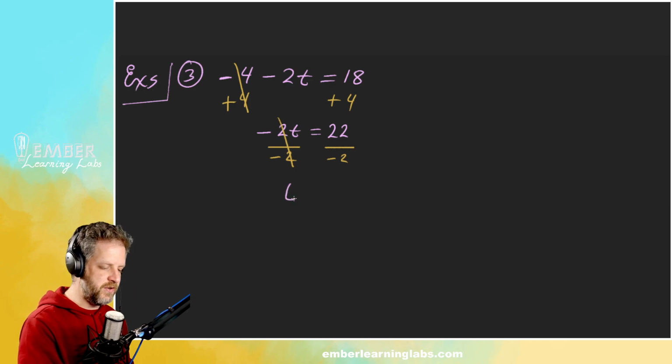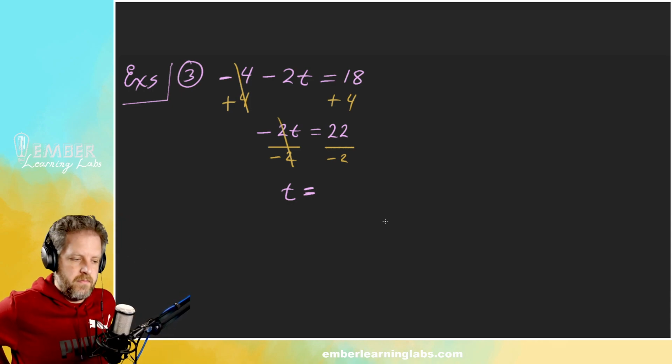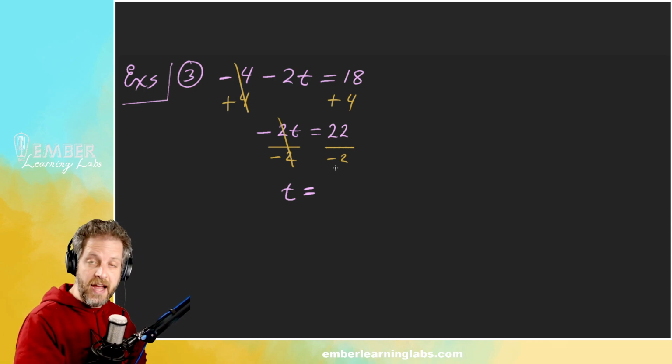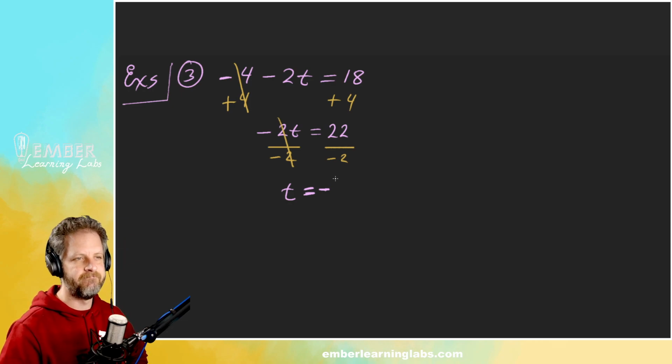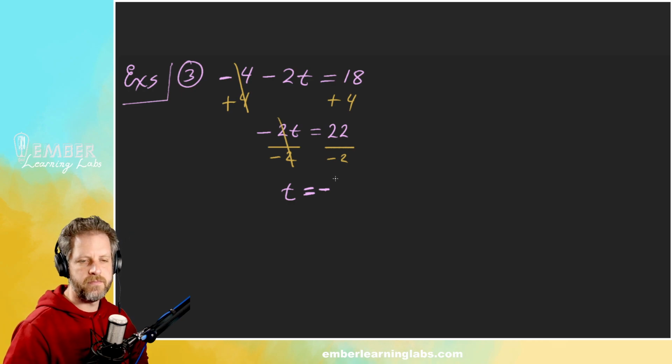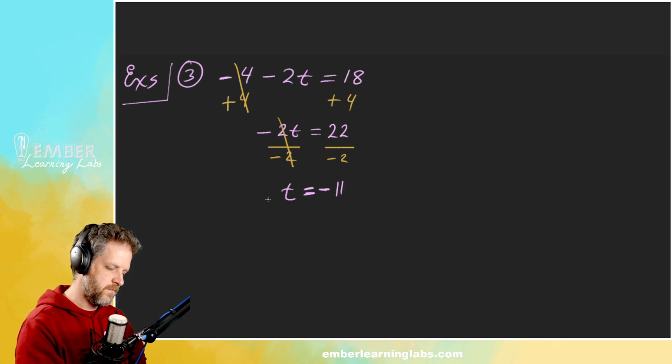So what is 22 divided by -2? First of all, is the result going to be positive or negative? It's going to be negative. You were right because their signs are different, right? We got a positive and a negative. So you were right to begin with. Negative. And then what's 22 divided by 2? 11. That's right. All right, let's do another one like that.